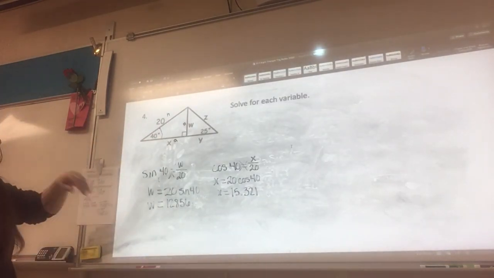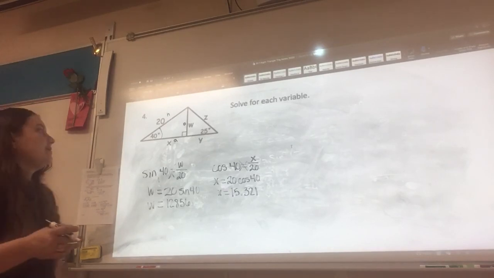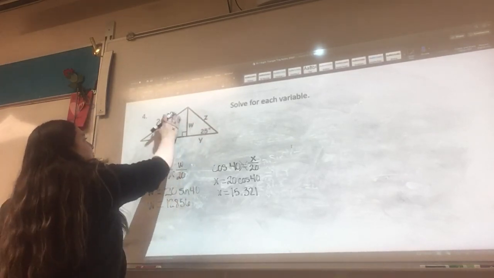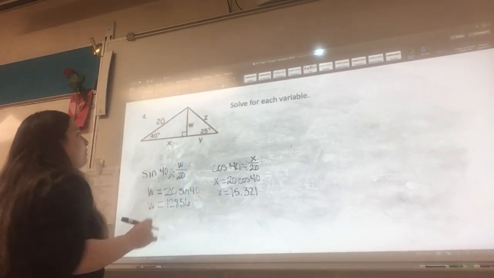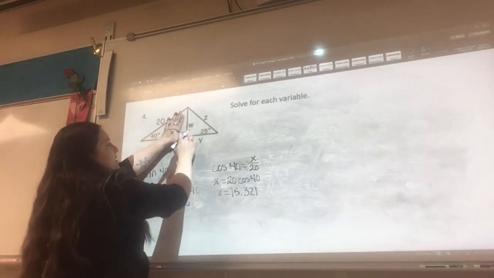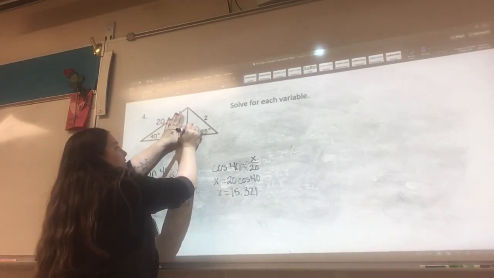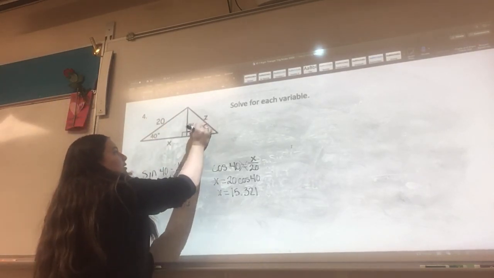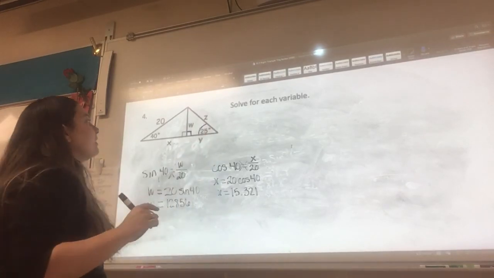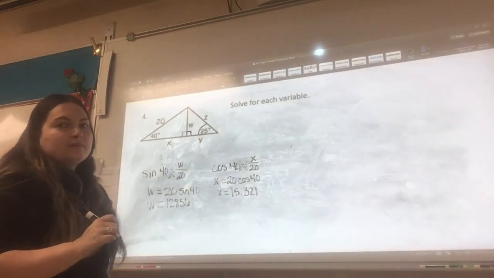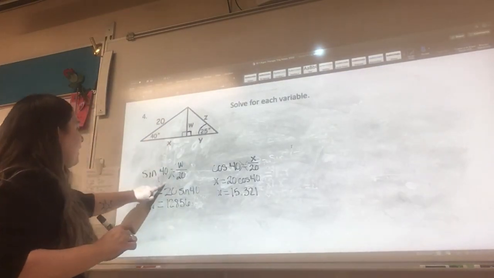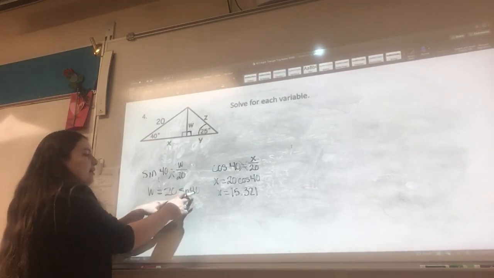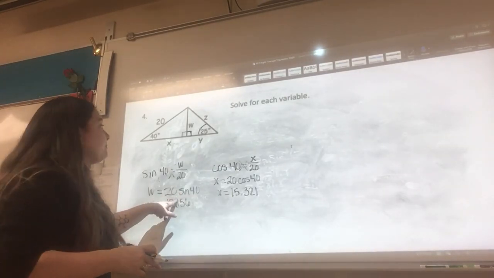So that gave us w and x, and now we need to find y and z. So those are a little bit interesting to start solving for. We're no longer going to have to deal with 40, but do understand if this is 90, then this degree is also 90. Okay? So we were given 25, so we can look at this degree and we can start solving. But we don't have a given measure. Well, our given measure we technically found. We found what w is. I'm going to actually be using 20 sine of 40 just to have accurate numbers.